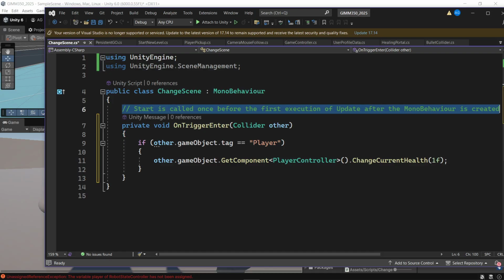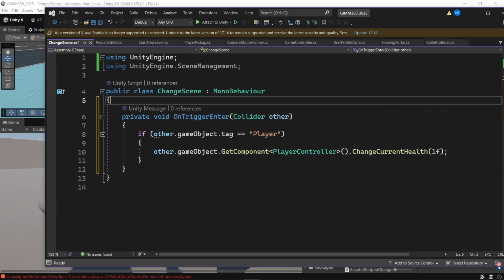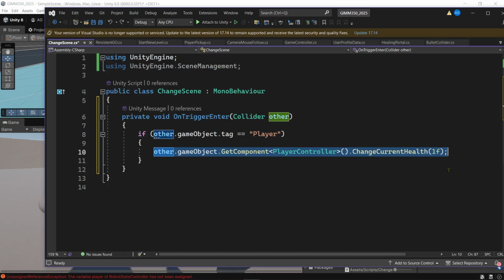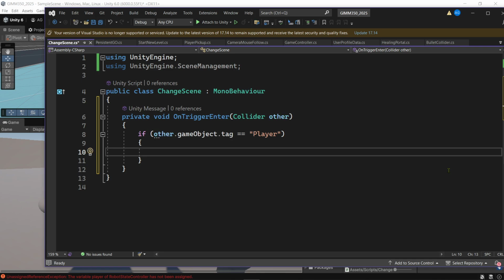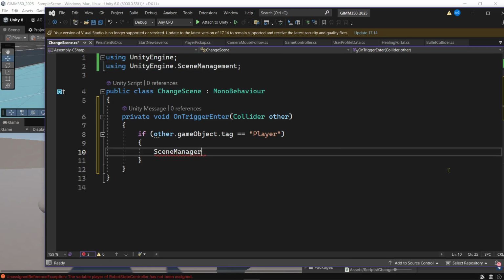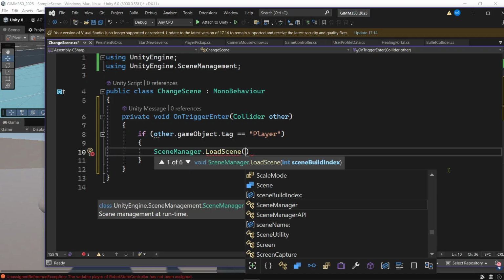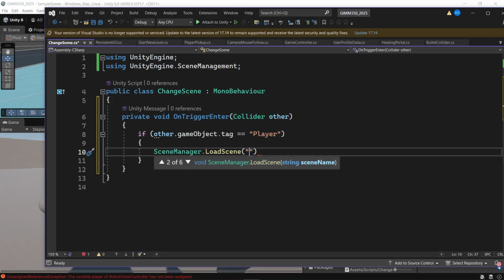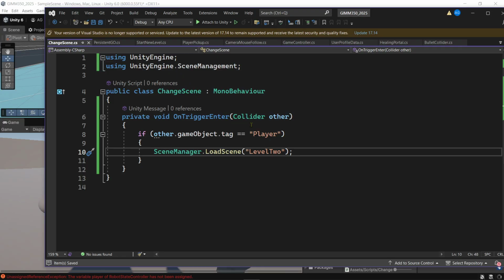We don't need to save that comment either. All right, and so then if it's the player, we're not going to do this though. We're going to do SceneManager.LoadScene, and we're going to then use the name of our scene, which I believe was Level2. We'll double check that in a second, and save.